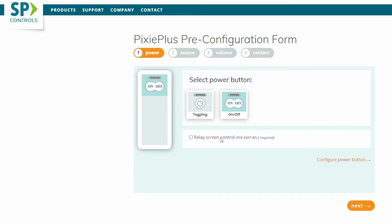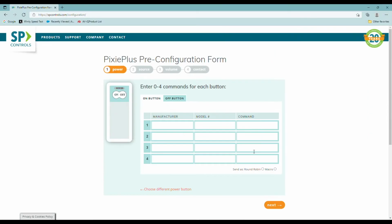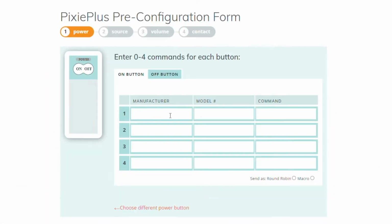You can actually add a relay control with an emitter if you'd like. On each step, you're going to need to configure the power or whatever button you choose by clicking this area here. At this point, I have the ability to put up to 4 discrete commands in any combination of relay or 232 in this section. I'm working with the on button, so I'm going to choose the Epson, and I'm going to choose the 1485 FI, and I'm going to use the on button.